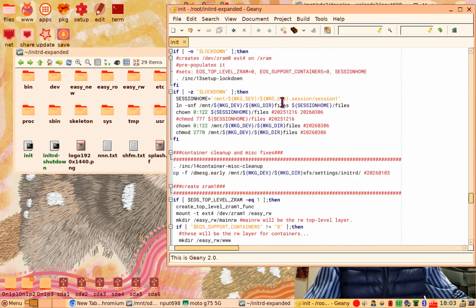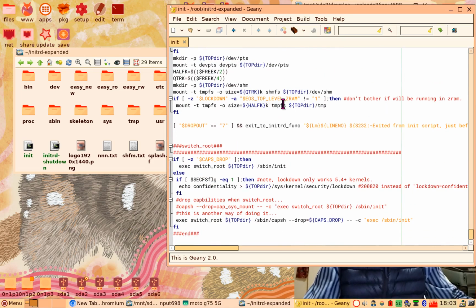At the very end of it is where the switch happens out of the initrd into the main desktop, the overlay file system. And there are two options here. This is the normal startup. So this switch root performs the operation of getting out of initrd, switching over to the overlay file system and the full desktop. However, if you have chosen the lockdown mode, it does a couple of things there. There's a thing called confidentiality security mode, which just restricts the kernel somewhat. But then something else happens here as well.